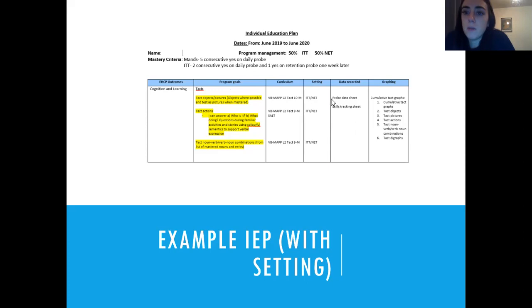Our fifth column then here will just outline what kind of data we need to take, and we'll go into the data in our data collection training, which we do in person. And then graphing just says the associated graphs for this particular verbal operant area, so that you can see here that all of these goals are underneath TACTs. So they're all TACT programs. And then these are the different graphs. And again, we will go through that in person.